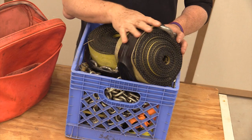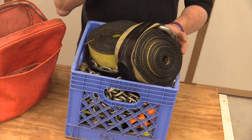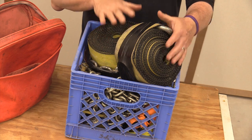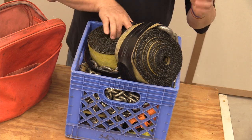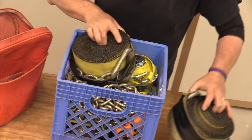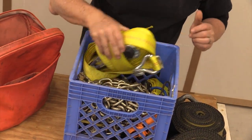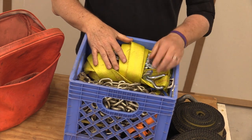All right, so I've got everything on the table here that I'm going to be taking with me when I go to pick up the 63 Galaxie. The straps in the top here are some extras that I got from a friend of mine. I doubt very seriously if I'll need these. These are truck straps, so they're pretty heavy duty and pretty large. I have my trailer towing straps underneath them. I have some chain in here. I have straps enough to get a car home. I've got three sets of straps.